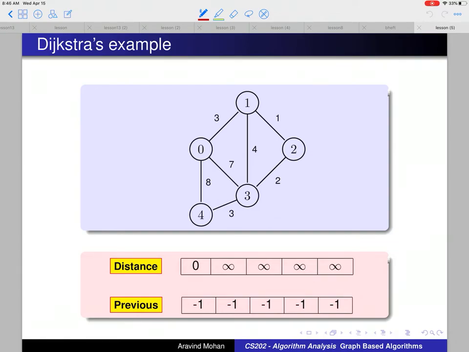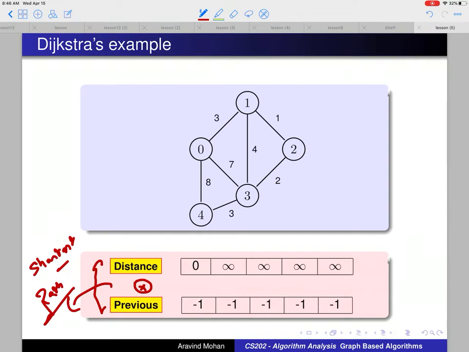So first thing first is we need to construct two arrays. One is the distance array and the other one is the previous array. The distance array would tell us at any point of time the distance from the source vertex, in this case 0. And the previous one would tell where did we come from to that particular node, right? So we know that we start from 0, but what is the node that's previously visited? We need to keep track of that so we can build a path. If we want to build a shortest path, then we need to keep track of the previous nodes.